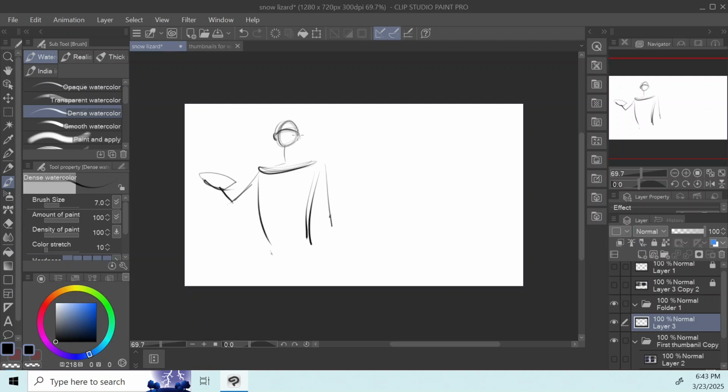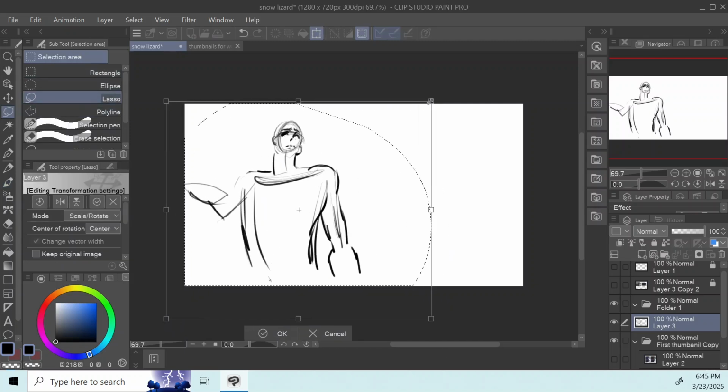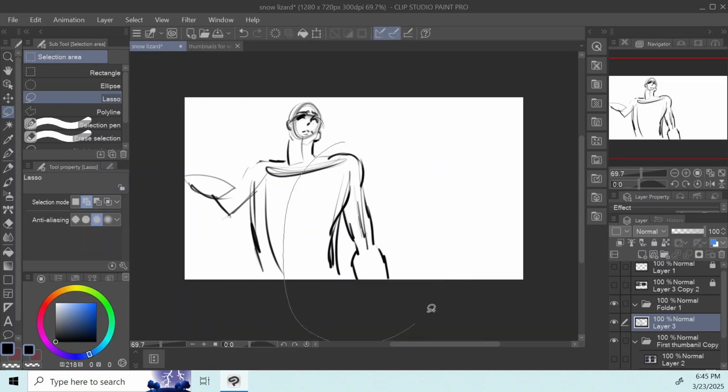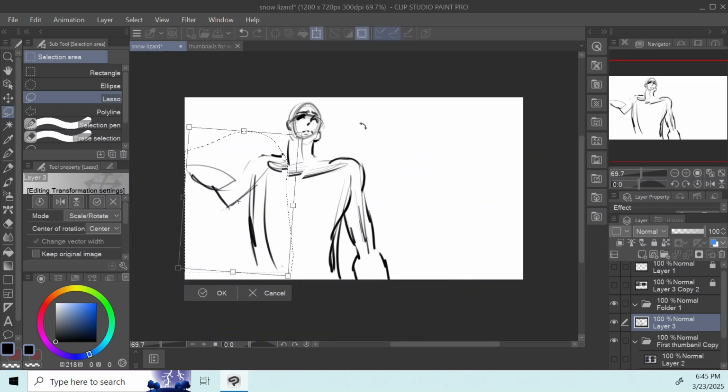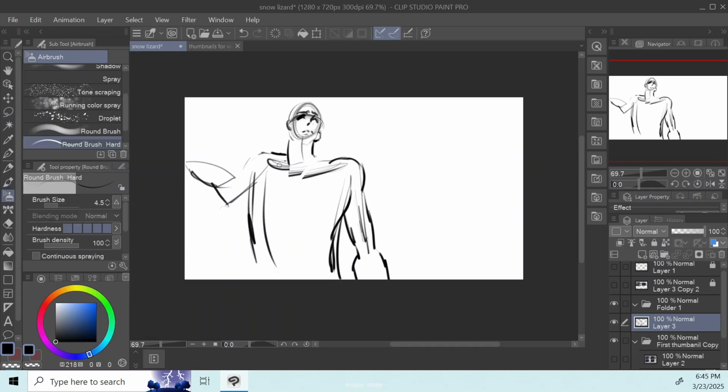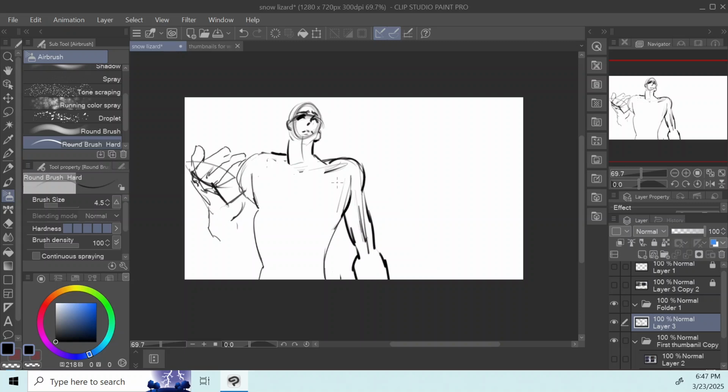Of course, I still have to look for different references to go by, but I have the general idea there, and it makes things a lot easier. It can be a little time consuming sometimes, but once you get used to it, it's not so bad. I find that it's really useful. And if you haven't ever tried out 3D workflows while you're illustrating, I definitely recommend it.